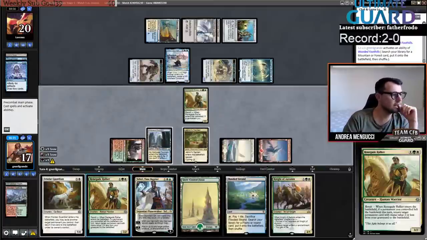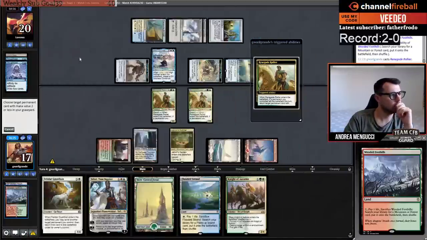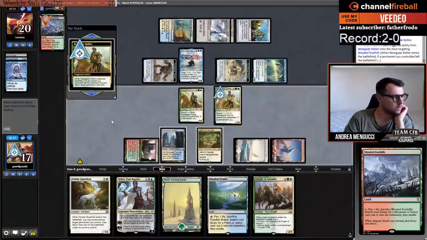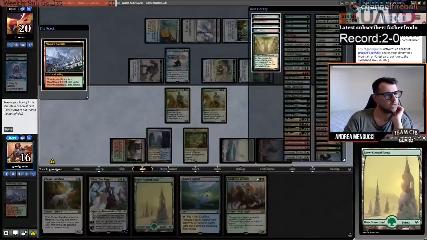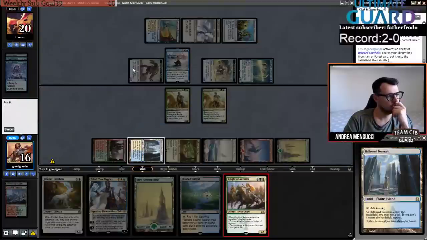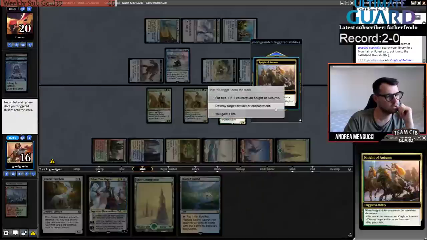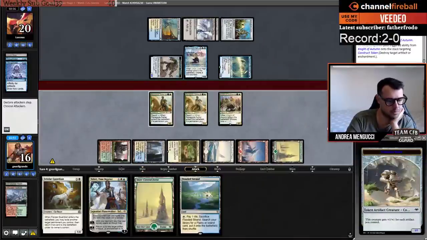I'll go Renegade Rallier. Ramp up again. Got a Forest. Play Knight of Autumn. Kill a construct. Pass.